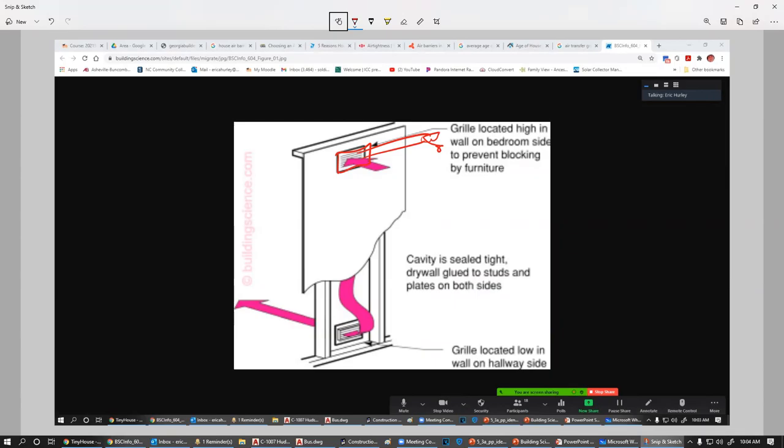I thought it'd be worth pointing out that the way some people read the code, you're not allowed to use any aspect of the building assembly as part of the ductwork. You can't just stick a return into a wall cavity and use the entire stud bay as a return. I just wanted to point out that could be a concern and an issue if you're trying to do this technique. I would guess it would be up to the local building inspector.